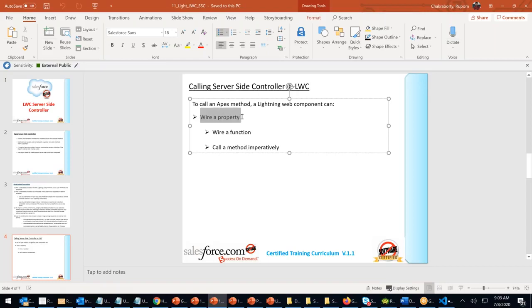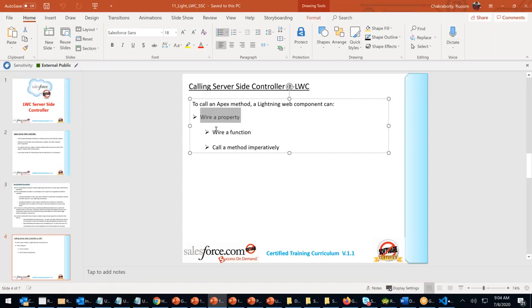This whole wire is based on Lightning Data Service. An extension of LDS in LWC, extending an LDS service with additional properties and functions, is called wire.